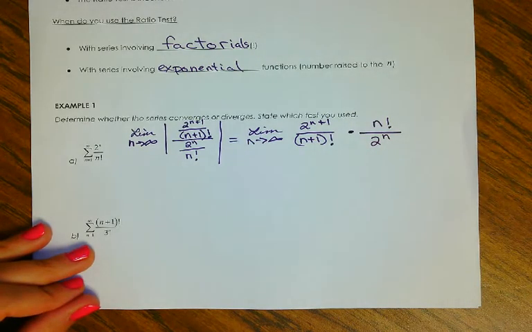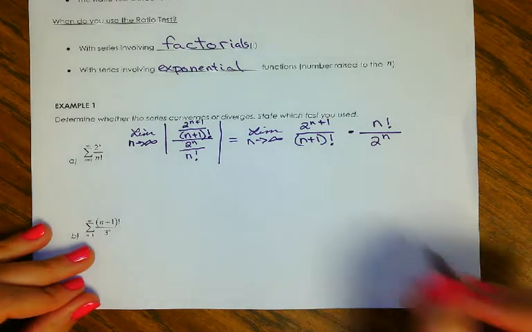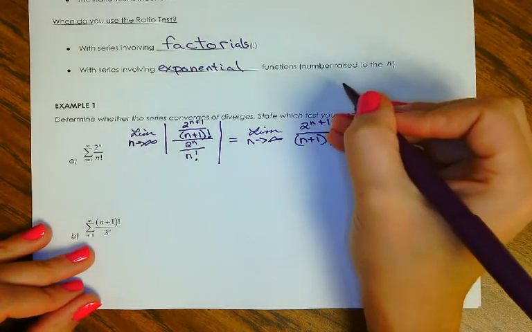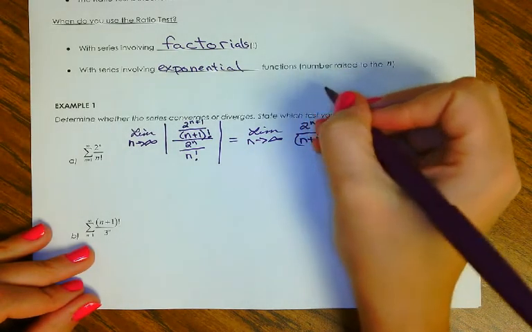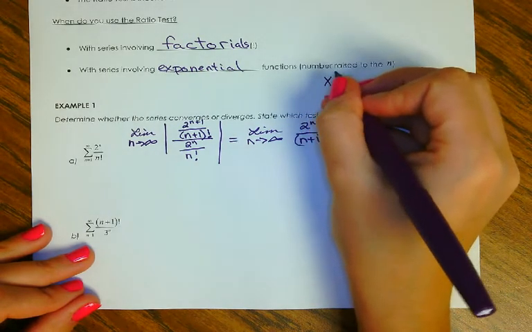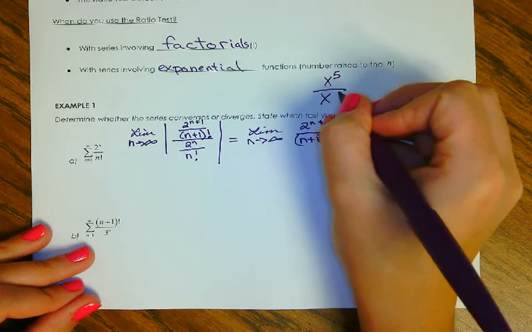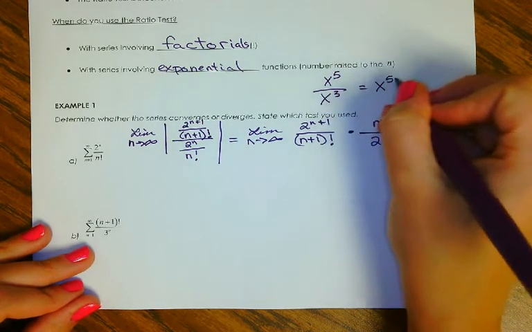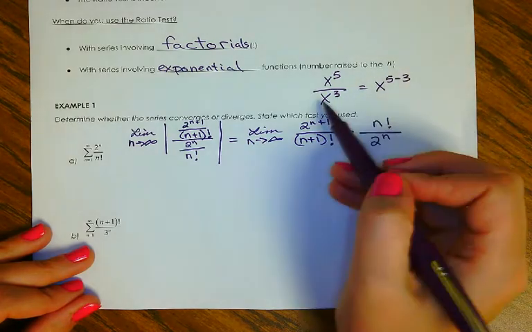Okay, so this might not look much better, but if you recall from day 1, when we talked about those properties of factorials, we can use this to our advantage to cancel things out. So, for example, if you have anything of the same base raised to an exponent, like x to the 5th divided by x to the 3rd, you would tell me that's the same thing as keeping the base and subtracting the exponents, right?